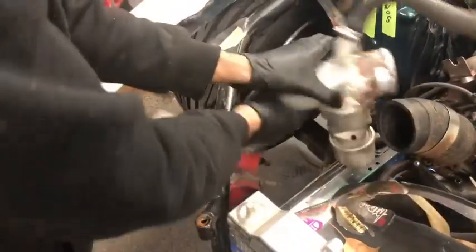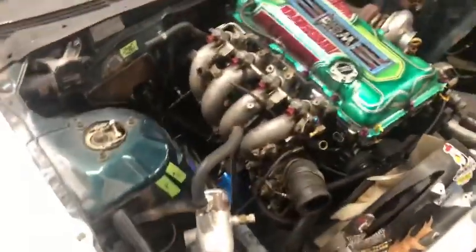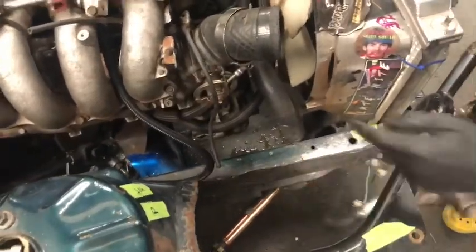But it looks like some sort of 90 would work anyway. And then I could do another, probably like a 45. And 45. I'll get that done probably.